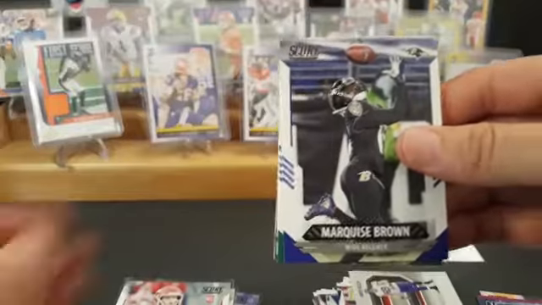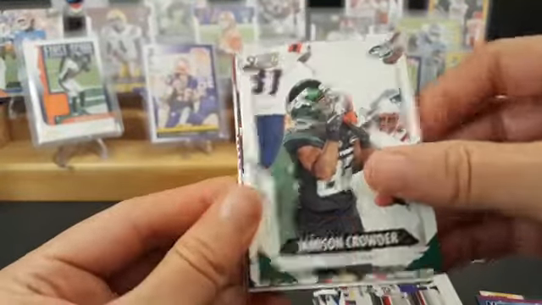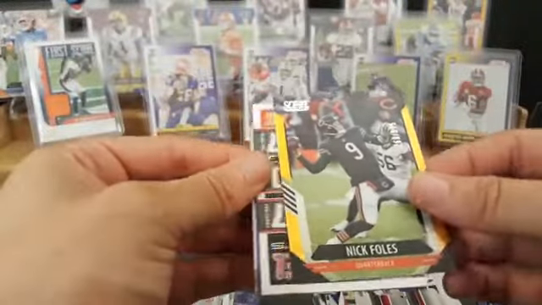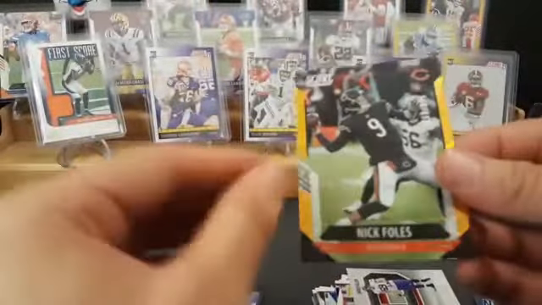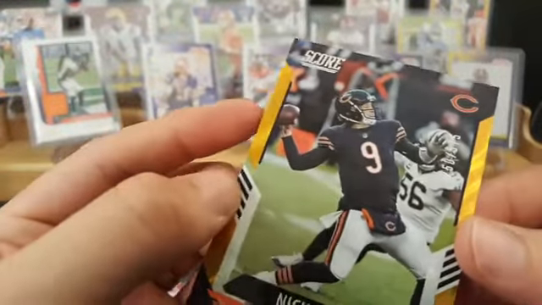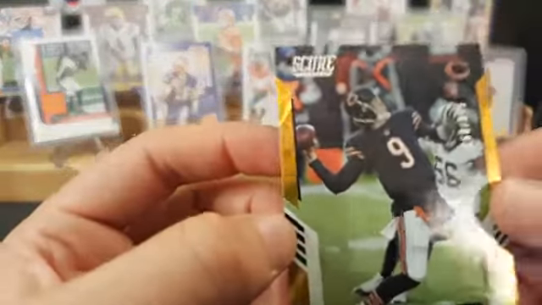First up, Marquise Hollywood Brown for the Baltimore Ravens. Jameson Crowder, New York Jets. James Conner, he's pictured here with the Steelers, so that's where he'll go. We've got another insert. It's Nick Foles, pictured with the Chicago Bears. Let's see if it is numbered right on the side there. Interesting. Numbered to 575. This is card number 250 of 575.